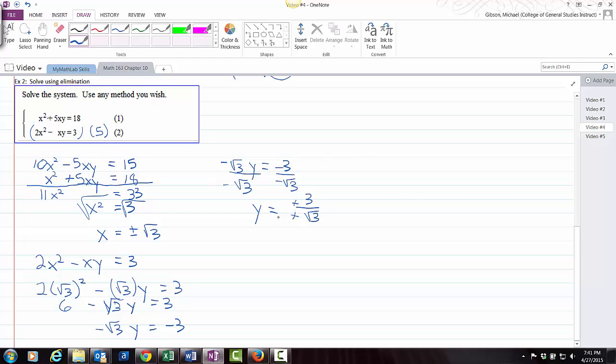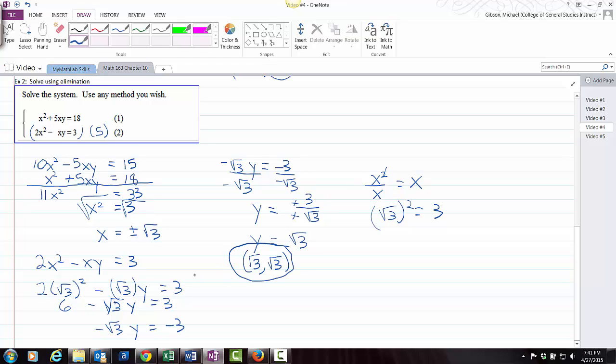Well, if you think about it a minute, let me try this. If I had x squared divided by x, what would I get? Well, the x would divide against one of the squares, I'd end up with an x, right? Well, you see that 3 is square root of 3 squared, right? Square root of 3 squared is 3, right? So in the same way, what I'm going to get out of this is square root of 3. I realize that's a little tricky. So our first point, x was positive square root of 3, and y is positive square root of 3. There's our first point right there. That's our first solution to this one.